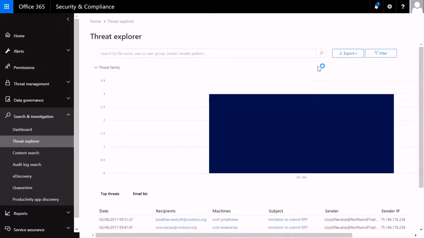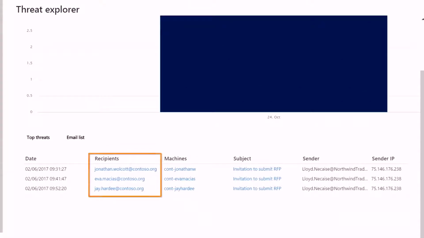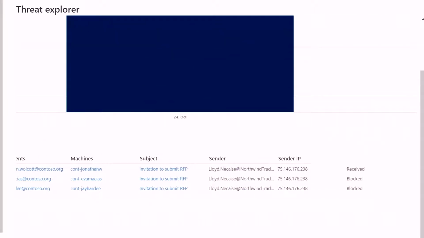Exactly. So if I click on more details, it's exactly what happens. I can see in the Threat Explorer here that I had more recipients actually. So there was a targeted attack, not only to Jonathan, 2 others got this email, but because of the security intelligence graph, it got blocked from 2 other mailboxes. But anyways, I will probably check out those machines to see if the attackers found a different way to get on those machines. Obviously, they were targeted.